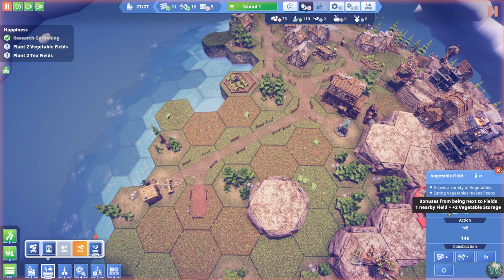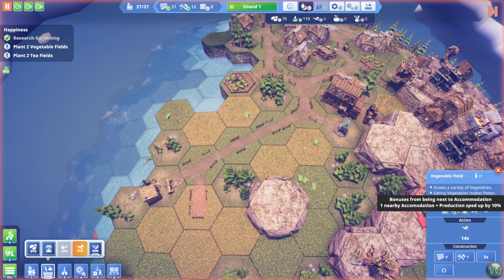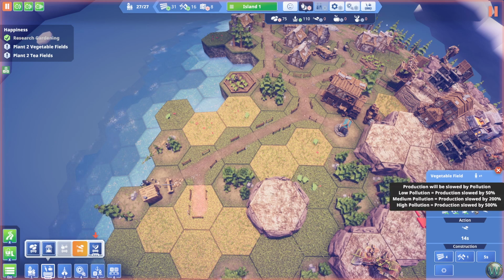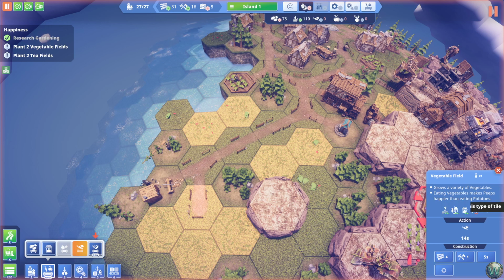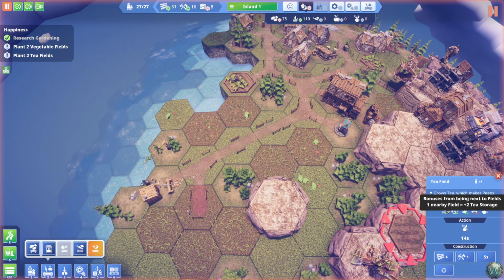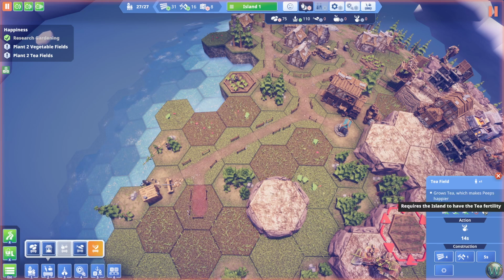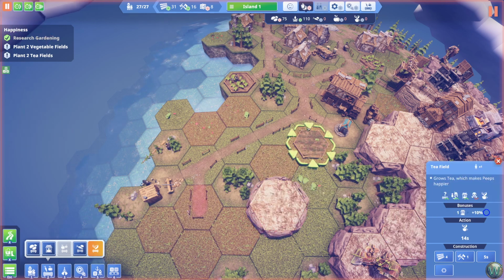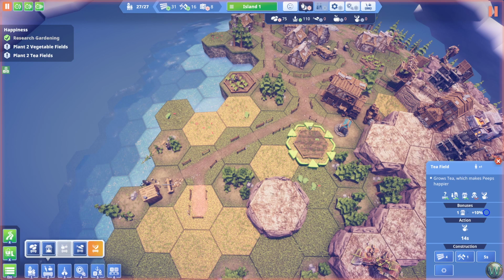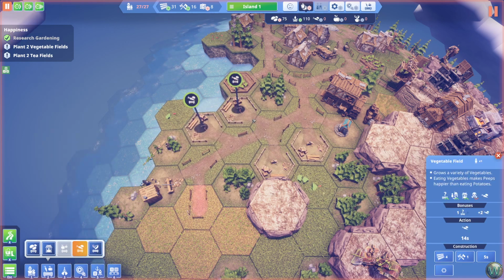So, vegetable field gets... Let me pause. A bonus from being next to a field. Bonus from being next to an accommodation. Bonus from being next to a well. Pollution production slow, and then it requires the island to have vegetable fertility. And what about tea? Field bonus. Accommodation bonus. Well bonus. And tea fertility, and of course, pollution. Okay, well, I think I'll just build maybe the tea here and the vegetables here. And unpause.